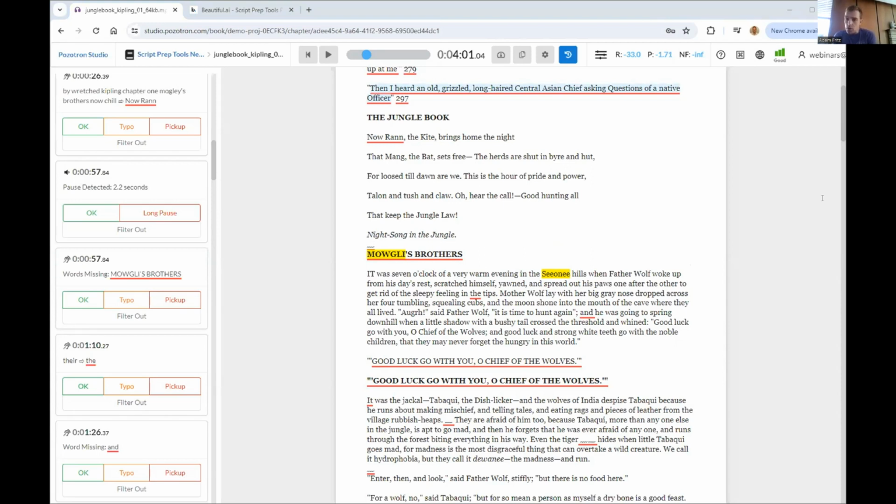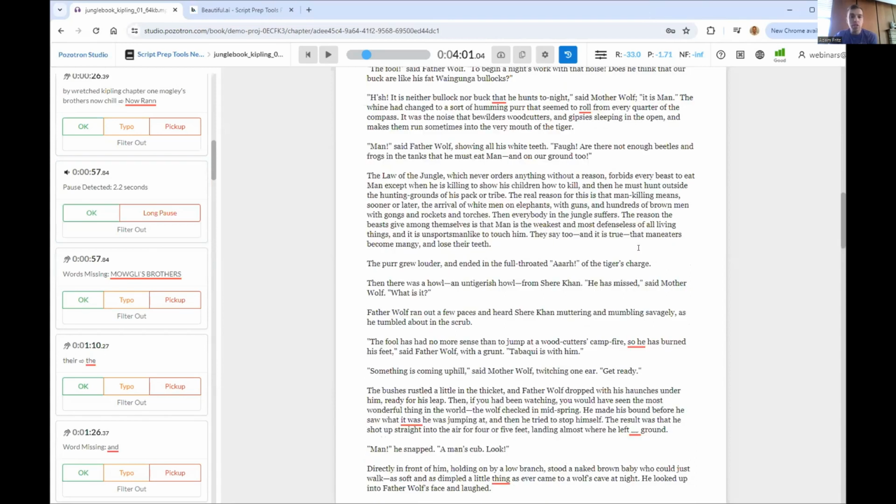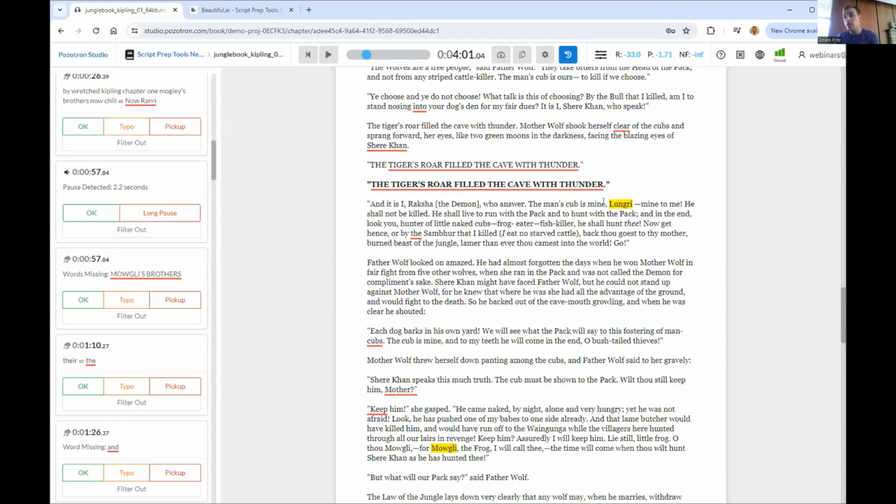The goal of this tool is to take your pronunciation that's in your research guide and do a double check to make sure, A, that Positron is hearing the correct thing, and B, that your narrator has read the correct thing. So, for example, here with Lungri again, we click on here. "The man's cub is mine, Lungri." So let's say, for argument's sake, the narrator said "lingerie."